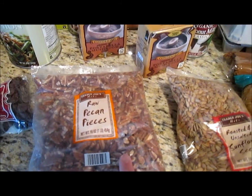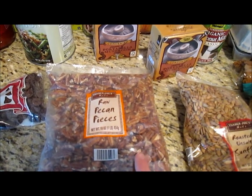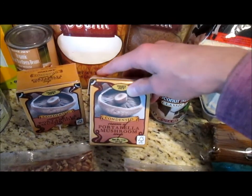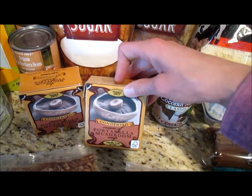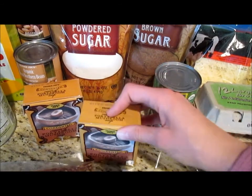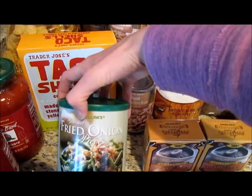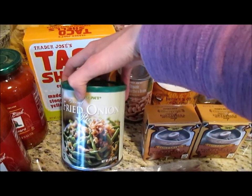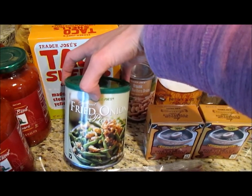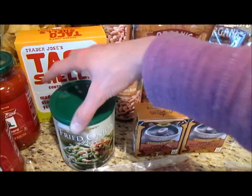My friend who gave me the pesto recipe uses pecans instead of pine nuts, and I'm not big into pesto with pine nuts, so we'll see how that tastes. I got two boxes of cream of mushroom soup — I really like these because they don't have MSG or any other junk in them. I'm going to use this for the tater tot casserole and also make green bean casserole with those. I got these French fried onions for that, and I also have another recipe I made last year with leftovers of these after the green bean casserole. I'm going to attempt to make it again this year, though I didn't make notes on how I made it.